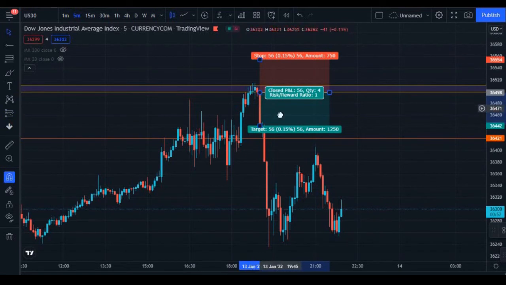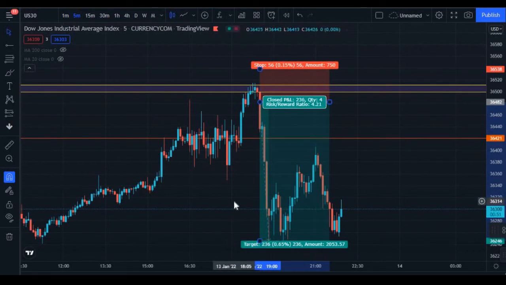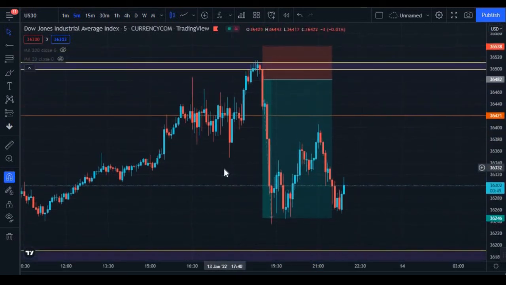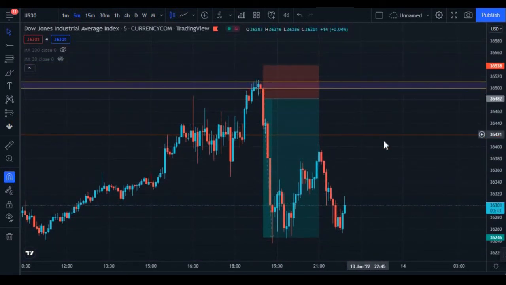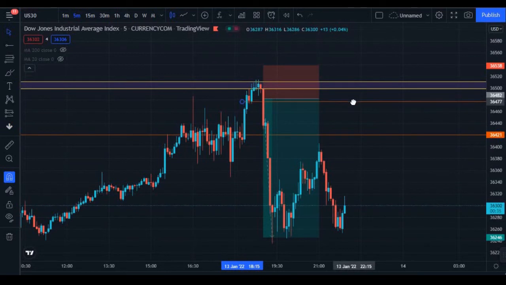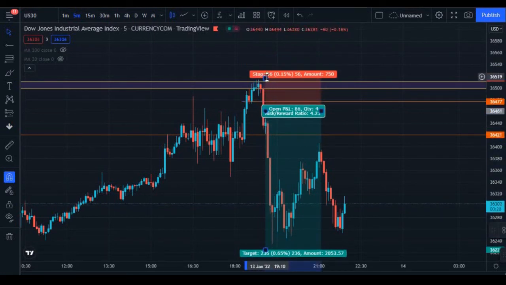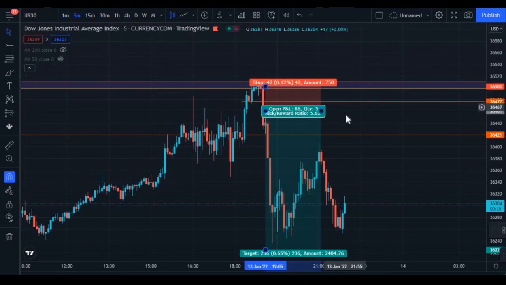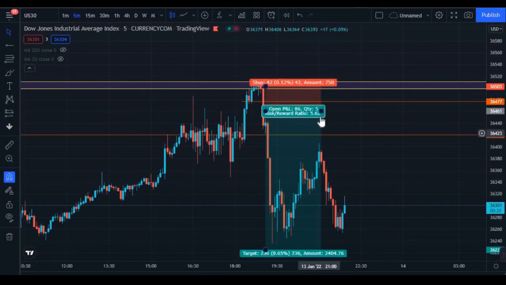So what you're going to see was the rejection of our higher time frame area of value resistance zone. This is our 5-minute time frame, and this is how it was going to play out, right? So what you're going to wait for is the break of this zone over here, and if it showed nice bearish momentum, this is where you're going to enter your impulsive entry and place your stop loss just above there, right? And you're going to ride this trade like this. And yeah, this is how this trade played out.